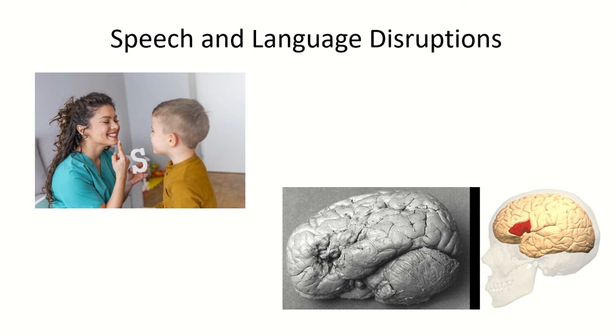I want to say a little bit about speech and language disruptions, but I want you to realize that it's relatively minimal here. I want you to realize that because some of you may in fact be interested in going to school for speech pathology. This is a pretty common thing for psych majors to do after they graduate. I won't say all that much about speech pathology here, but more so just about two major language disruptions that are interesting in terms of what they convey about how language is created in the brain.